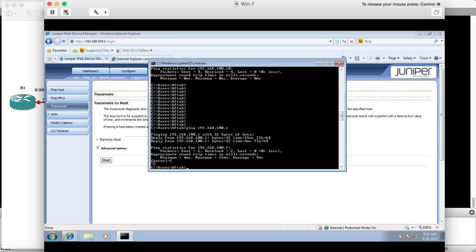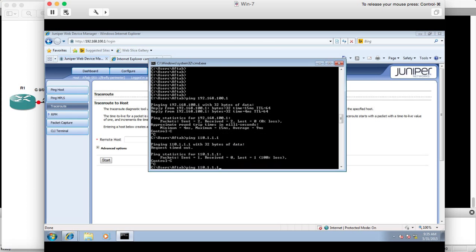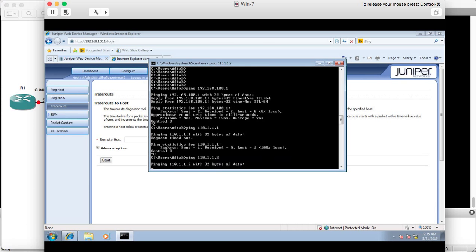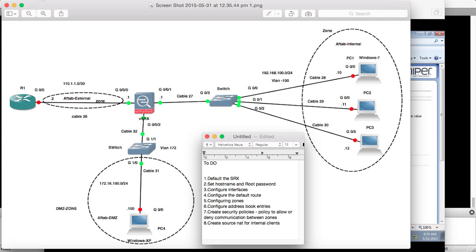And if I want to ping my external network, ping 110.1.1.1, I can't. And obviously I cannot ping even the other interfaces. Oh, I did not configure the web management. I'll do that after this lab as well, and show you how to configure it.